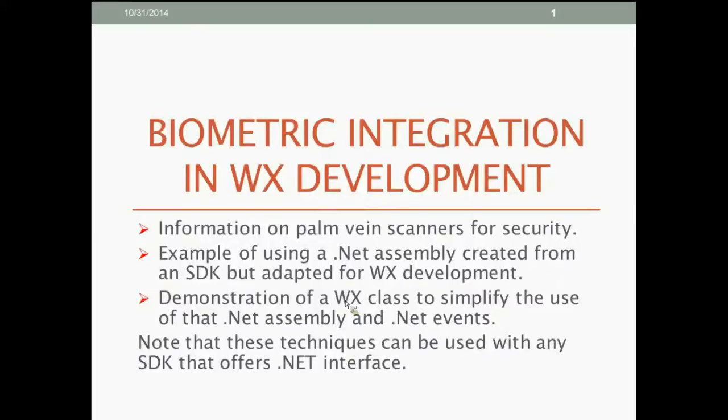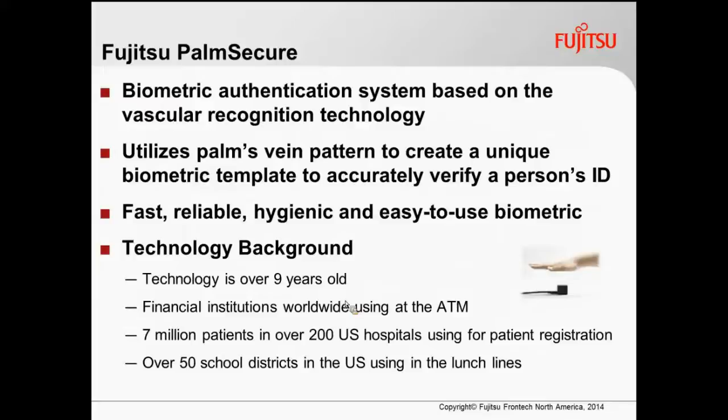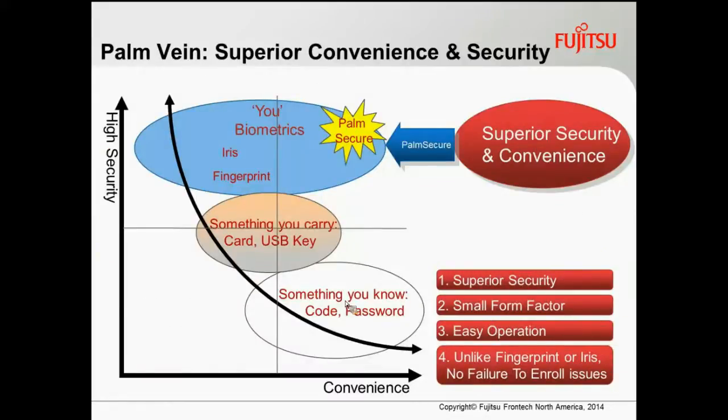So why would you want to use palm scanners? The most important point on this slide: in Japan, all the ATMs actually use palm scanners, not pins or smart cards. The nice thing is it can be used with no contact for hygienic purposes, and that's why it's used in hospitals. This little graph is secure. Of course, any kind of biometric device is more secure than cards or dongles.